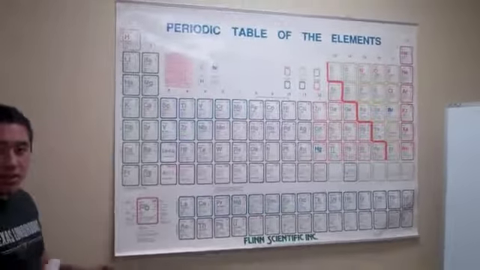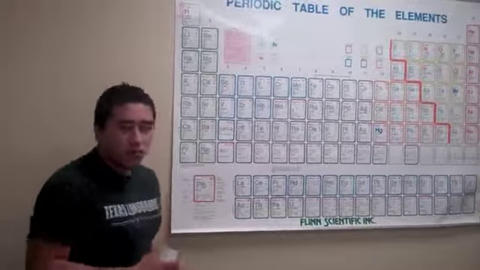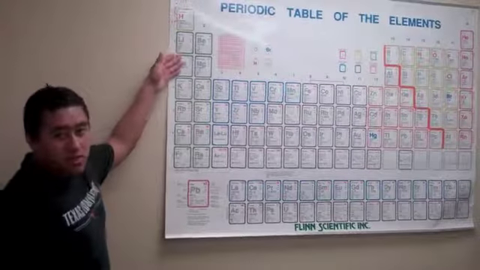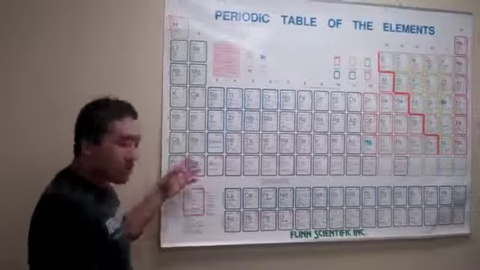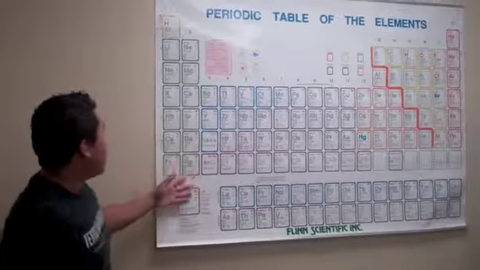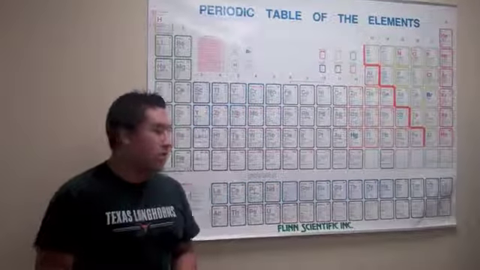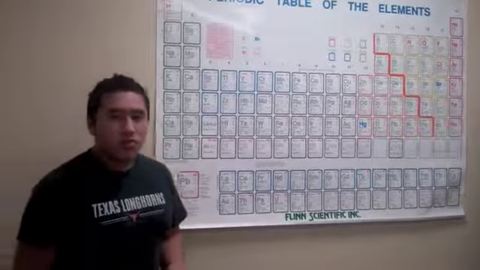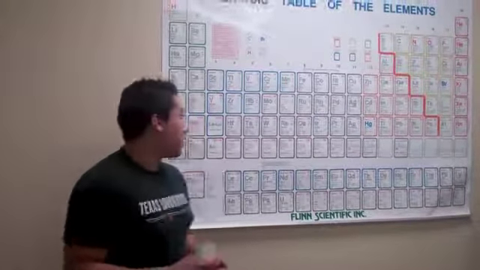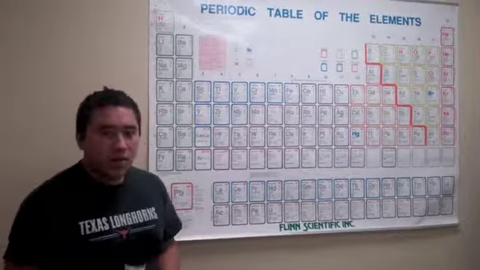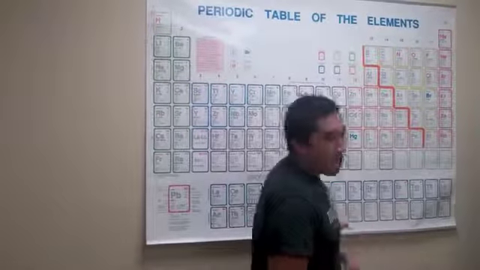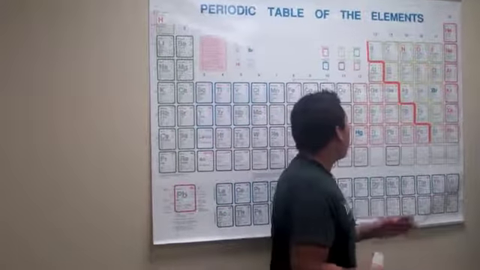The next thing we'll start learning today will be the charges for each one of those families. The first family, the alkali metals, have a +1 charge. The alkaline earth metals, from beryllium all the way to radium, have a +2 charge. Now when we look at transition metals, those elements have a charge that varies within each element. So it could be a +2 charge or a +3 charge, depending on each one of the elements. When we get to boron, they have a +3 charge. When we get to the carbon family, they have a +4 charge.